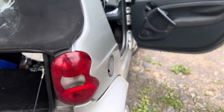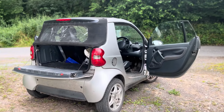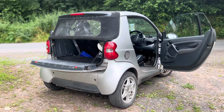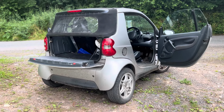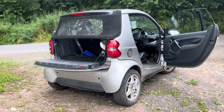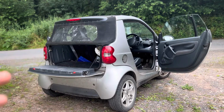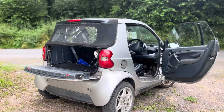So yeah, that's it. That's all there is to the practicality of the smart car. It's a simple, easy little car to live with. You can fit stuff in it if you want to, and that's, I think, one of the charms about having a small car, isn't it? Using it for things that perhaps the engineers didn't expect it to be used for. You know, who would think to carry a bicycle in a smart car? Smart actually did kits where you could mount them on the back, but why would you need to? And they've built the capability for you to put it in. Yeah, lots of cool little features like that.